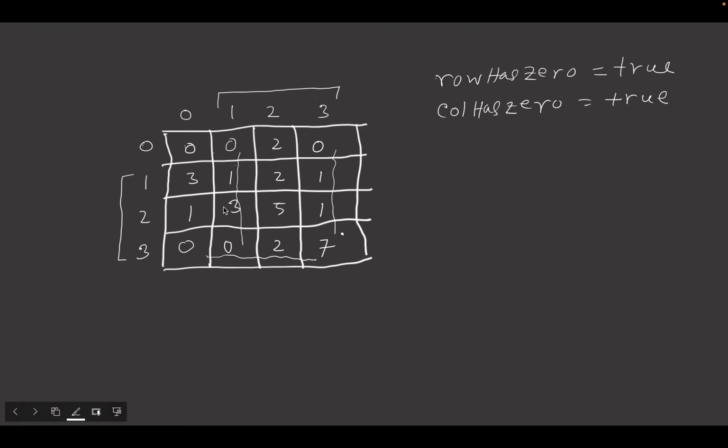row to 0. So we just set the values to 0, and here this row as well. So 0, 0, and 0. Let's set this row to 0. Now, we have the variable row has 0 equal to true, so we will set our first row to 0. Sorry, this is not the first row, this is the first column.